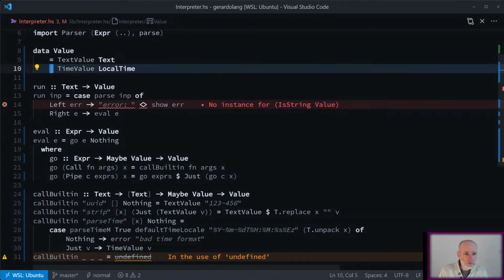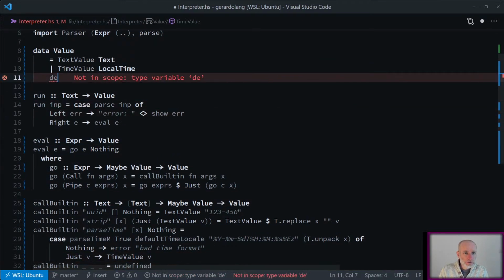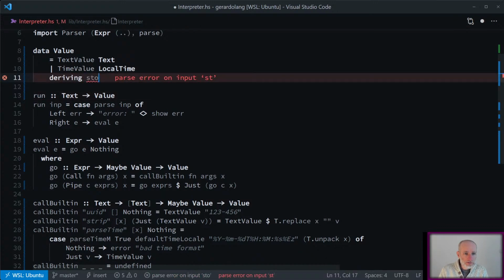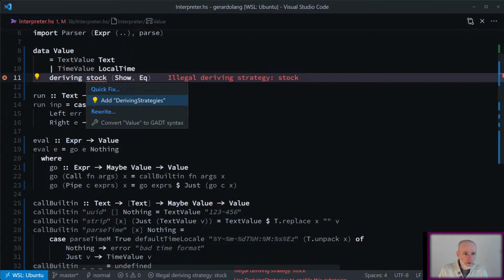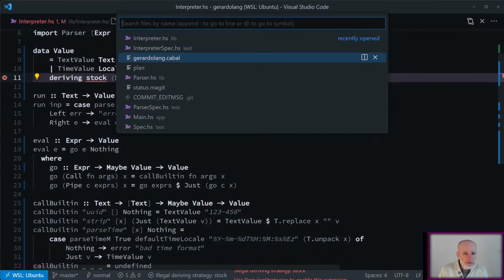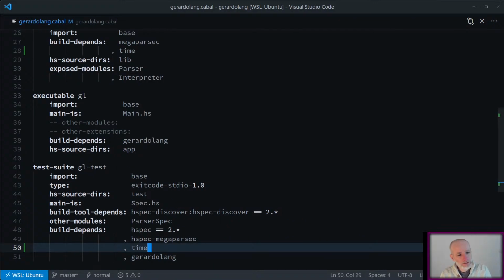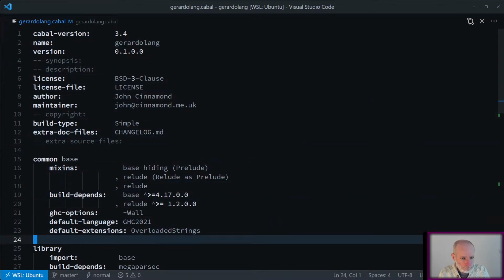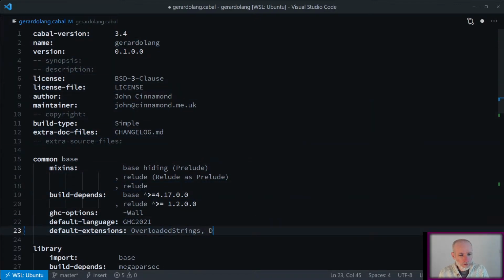Okay, and then we want to here say deriving stock Show and Eq. Deriving strategies. So in common, deriving strategies.